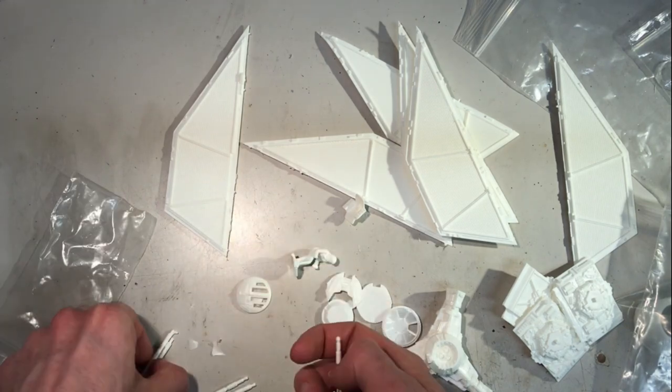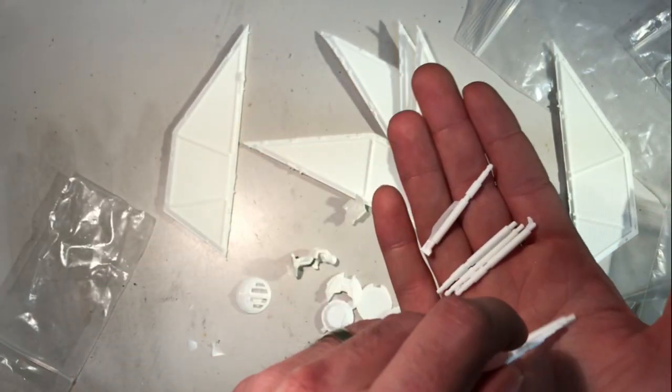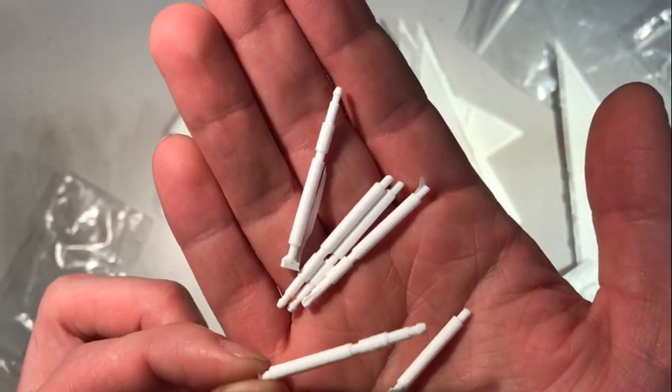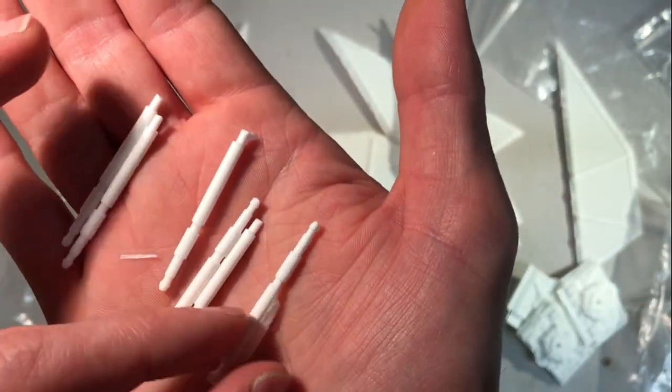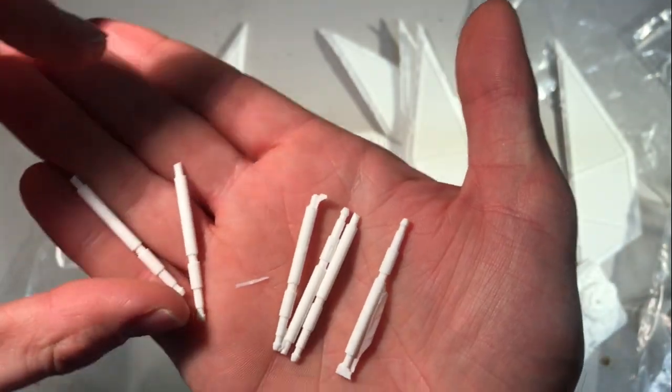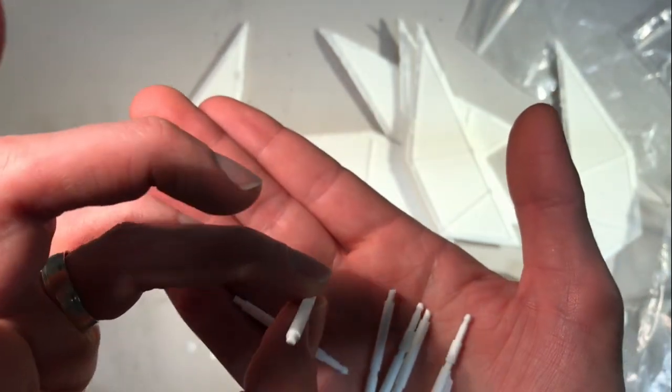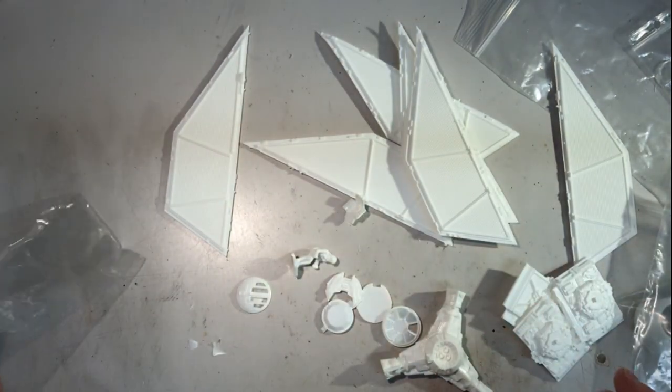And you have here six parts which I think are guns. I don't know if I'm going to use them. Perhaps I will replace them with brass tubes. They are straight but, well, not all of them. But that's not that bad.